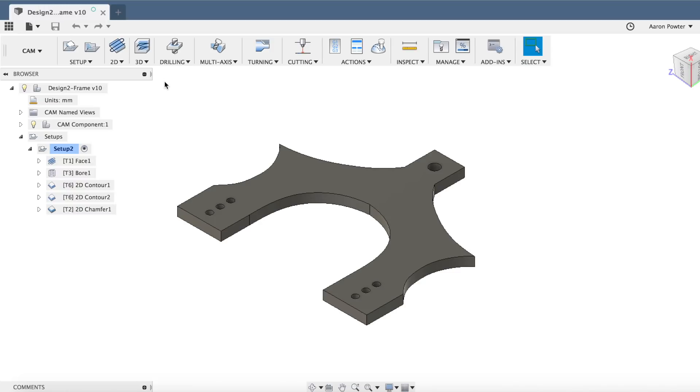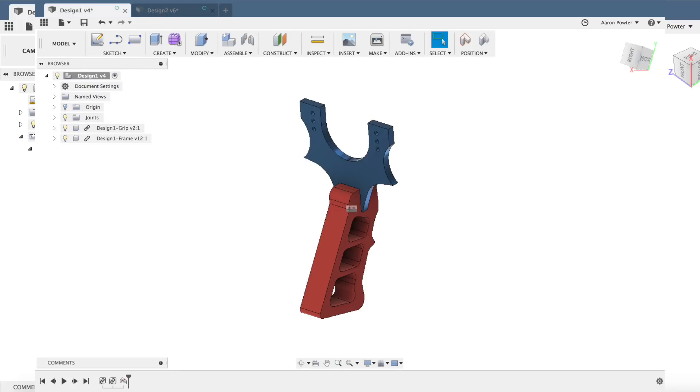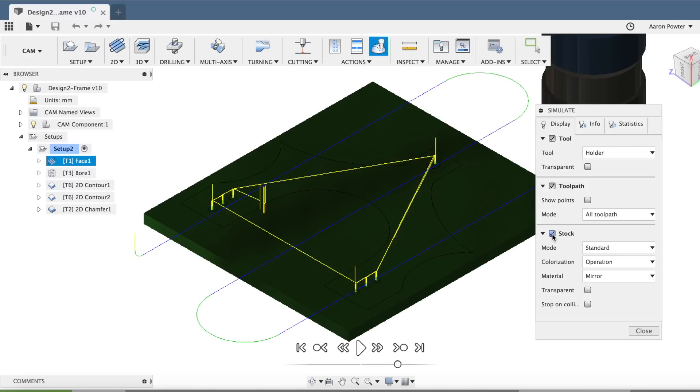Let's get started. I've got my wireframe here that I've drawn. I've actually got two designs - a bigger one and a smaller one, if you want to call it his and hers. For my setup today, you can see where I've got my G54 work offset setup here, and these are just scrap pieces of aluminium that I got from my supplier. I'm going to come straight over the top of this today with my trusty 50mm shell mill.